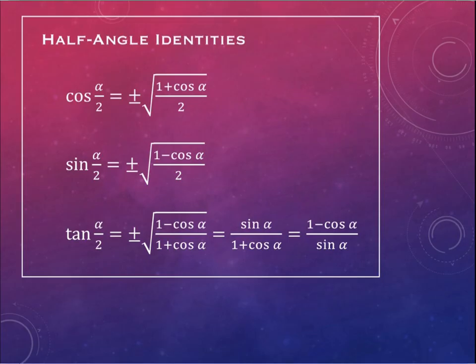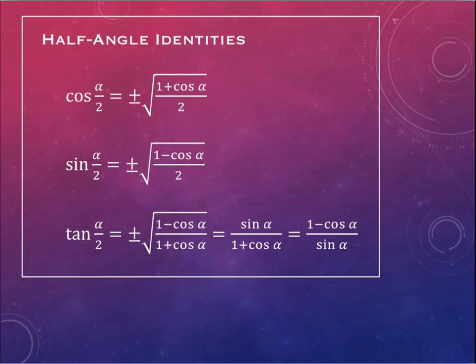So that can happen, but it doesn't have to happen, right? Some of the angles, if you half them, nothing happens like that, right? If I were already in quadrant 1 at 60 degrees and I halved it and I'm at 30 degrees, all the signs stay the same. So this takes a little bit more care to make sure that as you take a look at it, you actually end up in the right place with the right sign. Now, if you don't know what quadrant the angle is in, then you just leave pluses or minuses in front of them and we're good to go. That's actually the easier option. But that's why the pluses or minuses are there, because it can change the sign.